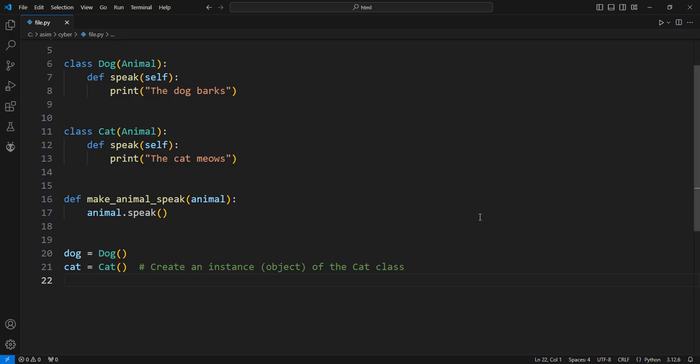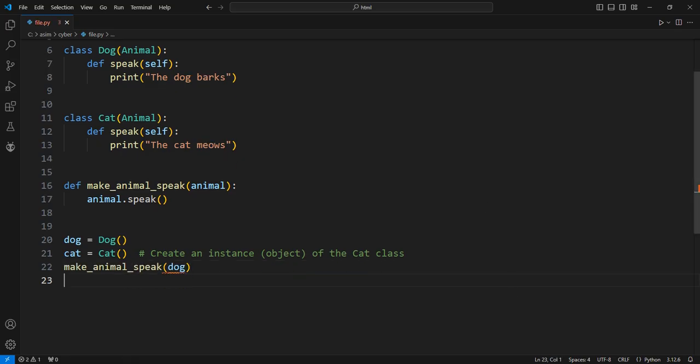This will call the speak method of the Dog class, which prints the dog barks. This will call the speak method of the Cat class, which prints the cat meows.